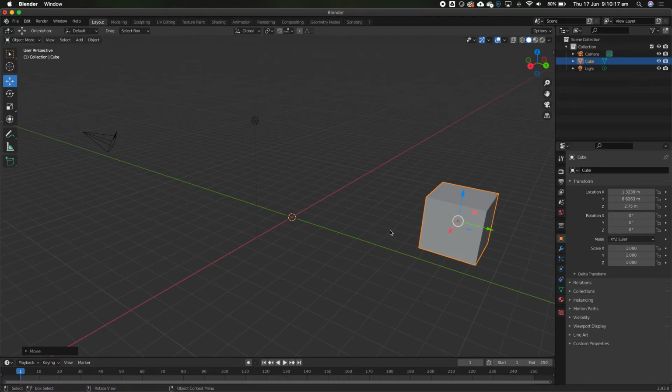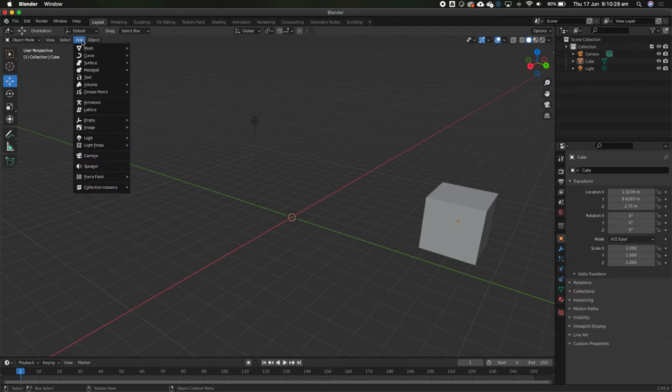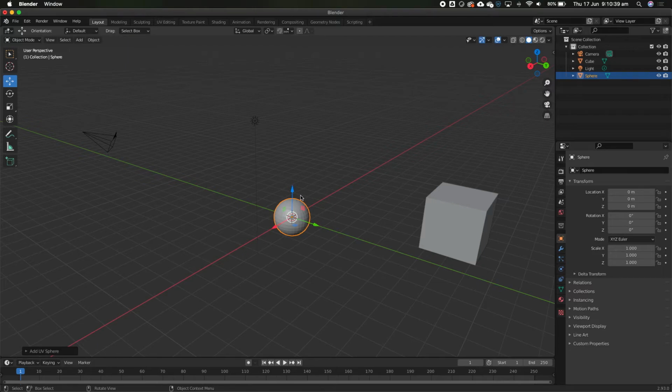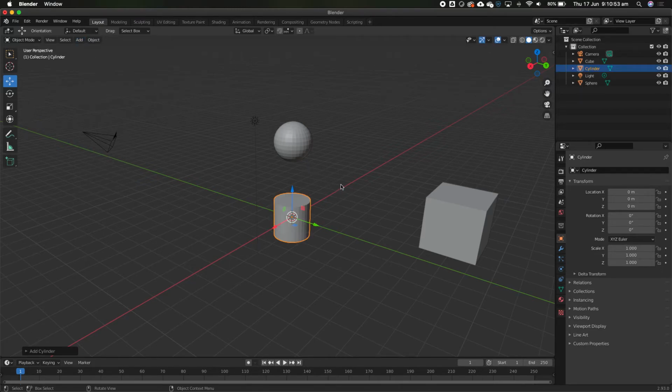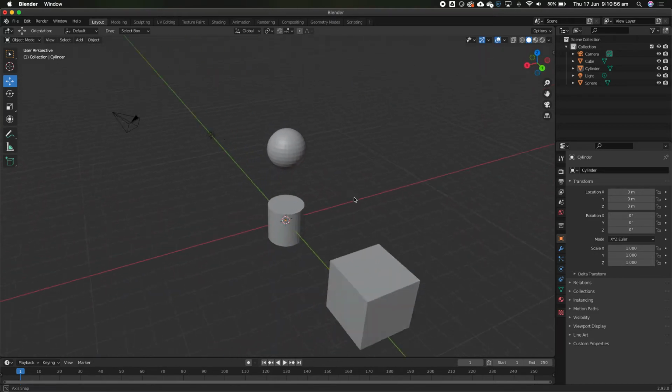All right, so let's deselect this item here. We just click out into nowhere, and we're going to add something to our space. So you go over to Add, and then you go over to Mesh, and let's put a UV sphere in, and that there is a sphere, okay? Cool. I'm just going to move this across, move this up, and I'm also going to add in a cylinder, for example, okay? So here we have these items like this, okay?